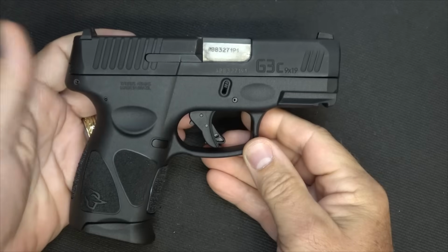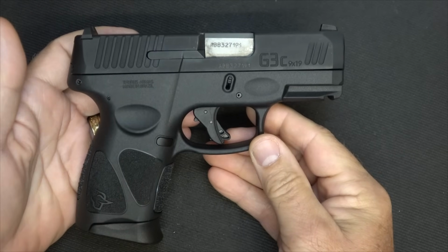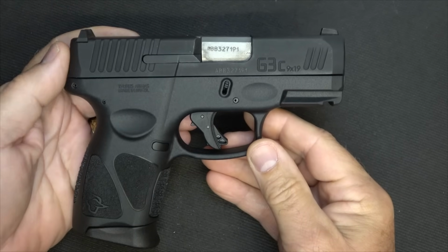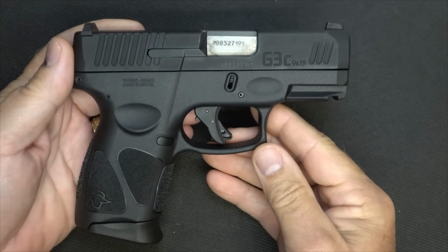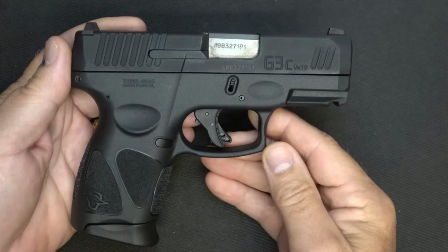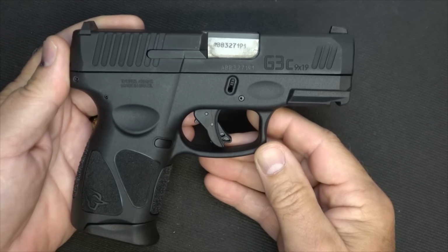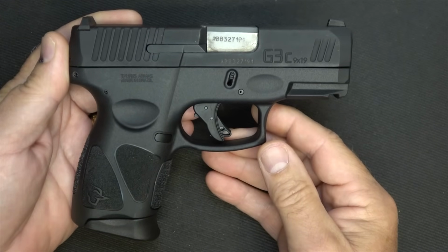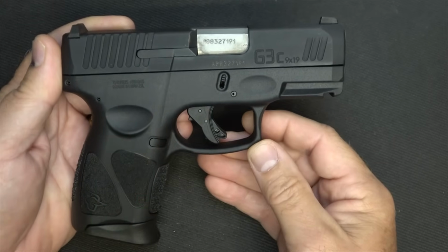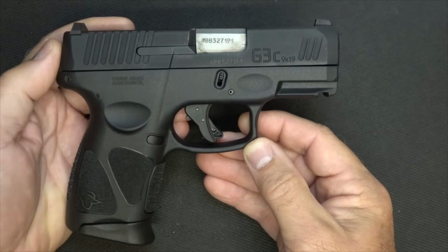But guys, one of the big things about the Taurus is it's just a super popular handgun, and a lot of that has to do with the price. These are very reasonably priced. This runs $305.74 manufacturer suggested retail, so you're probably looking at getting this for around the $250 to $275 range, which is fantastic.